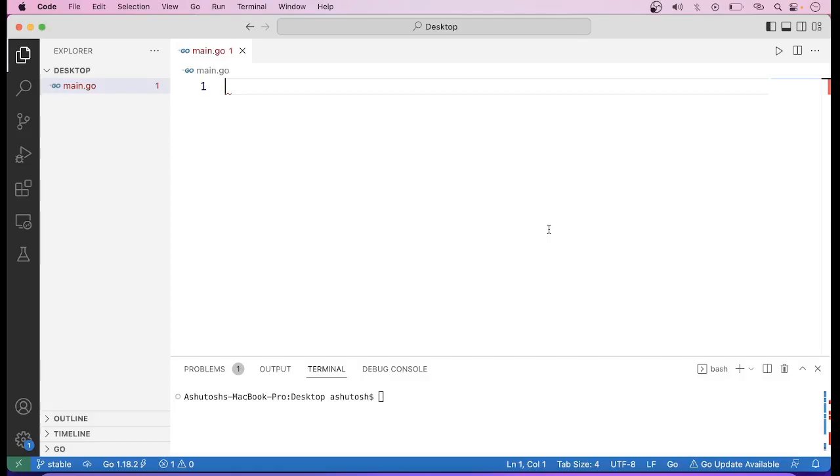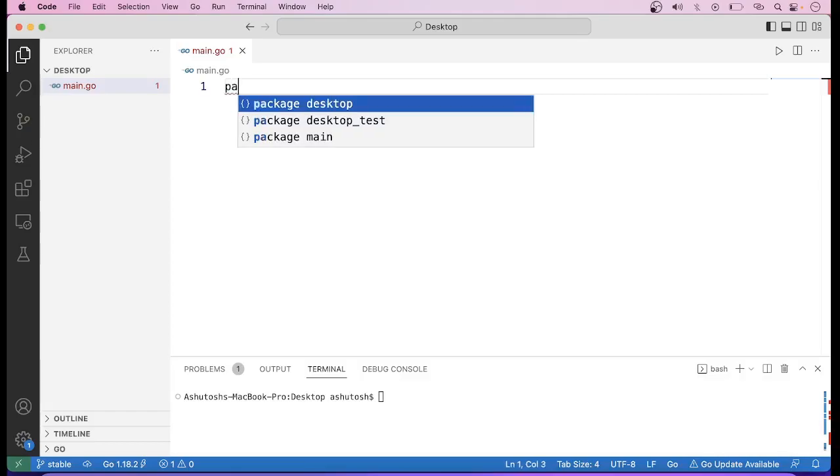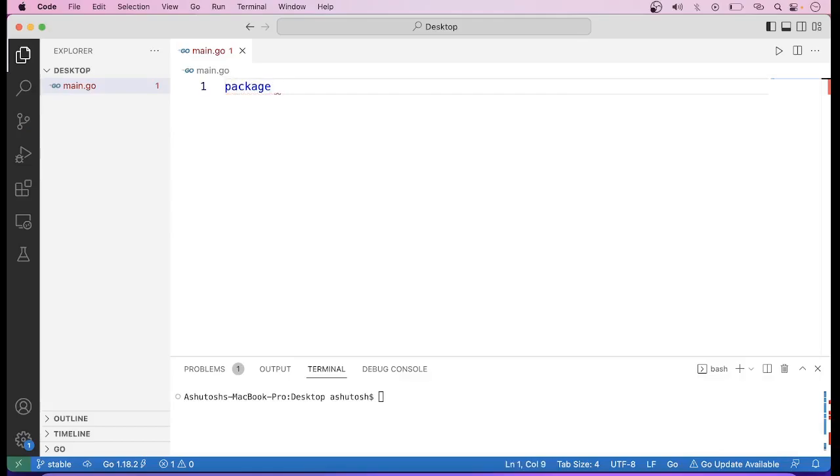So here I have created a file main.go. In this, first of all, we will import a package OS. Basically, we will use the OS package to create a file. But before that, let us declare the package main. Then we will import basically two packages. The first one to log the data and the second one OS. This OS will be used to create a file.